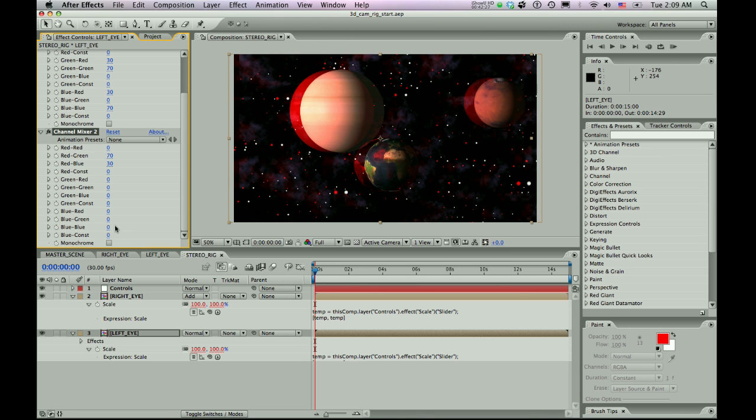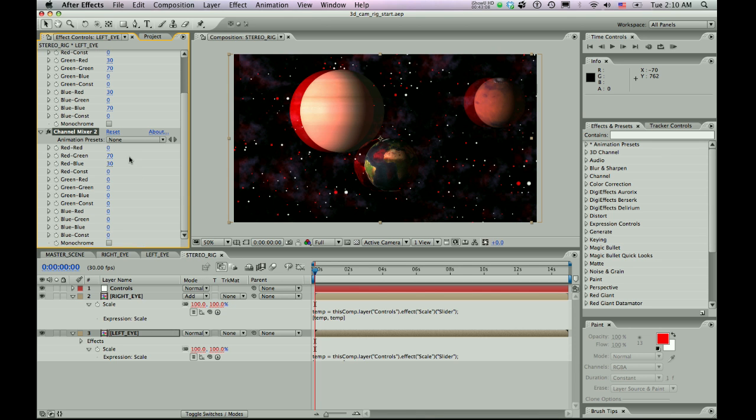So what this first channel mixer did was add some red channel info to the green and blue channel. And with the second one, what you did is you changed it so now all the red data is received from about 70% from the green channel and 30% from the blue channel. So you're getting no red channel data, and it's all being received from the green and the blue, which you can see right here.